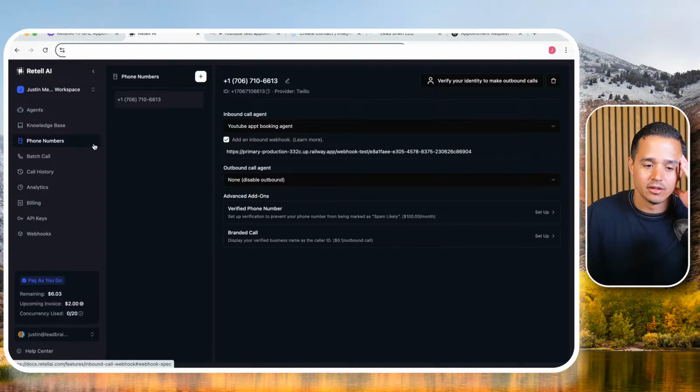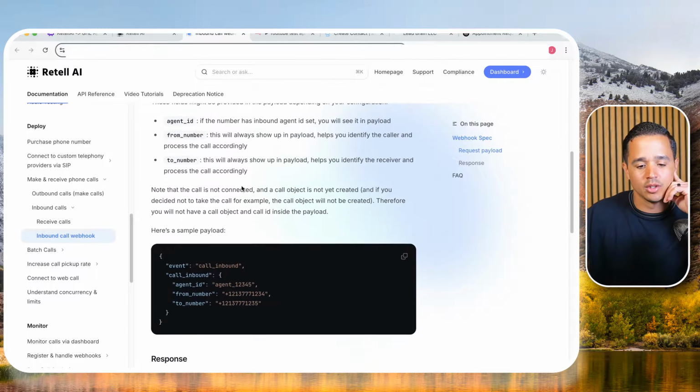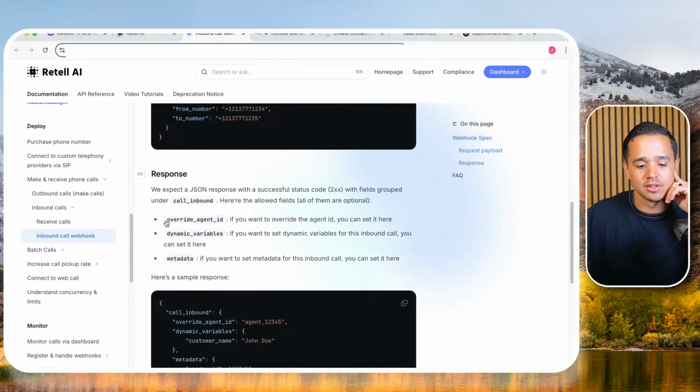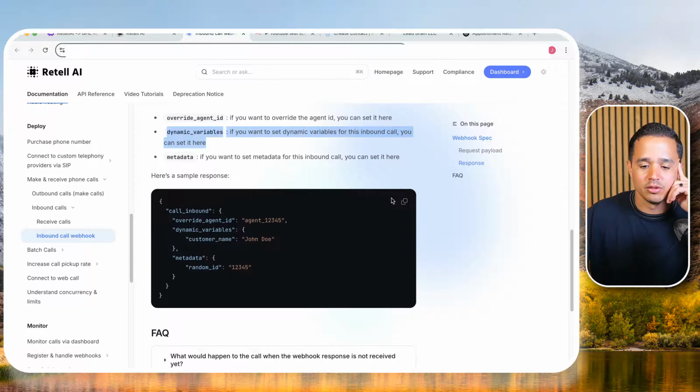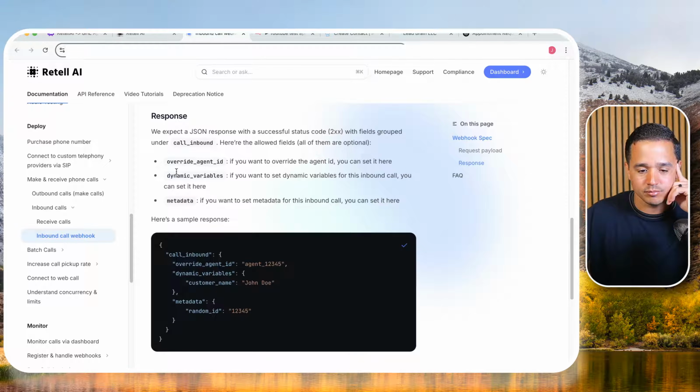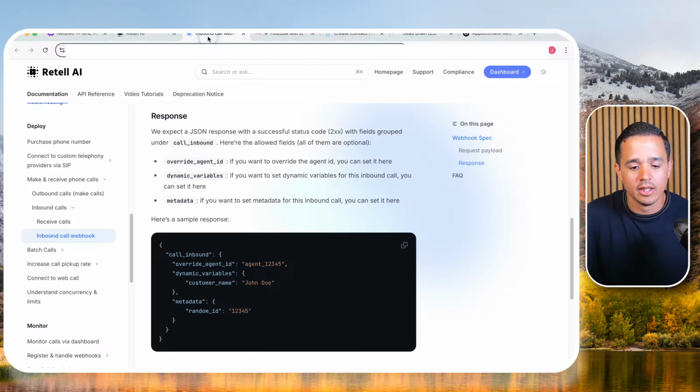Now, if I click here under phone numbers, and right where we set the inbound webhook, if you click learn more, you'll find the way that it wants you to respond. If you come here to responses, you notice there's a section called dynamic variables. I'm just going to copy this right here. We want to set a dynamic variable that's named contact ID, and send it back to Retell and say, hey, here's the contact ID, just store it and give it to me later. I'm just copying this from the documentation. Again, if you missed how I got there, I'm in phone numbers, and under inbound webhook, I clicked learn more, and here it is.